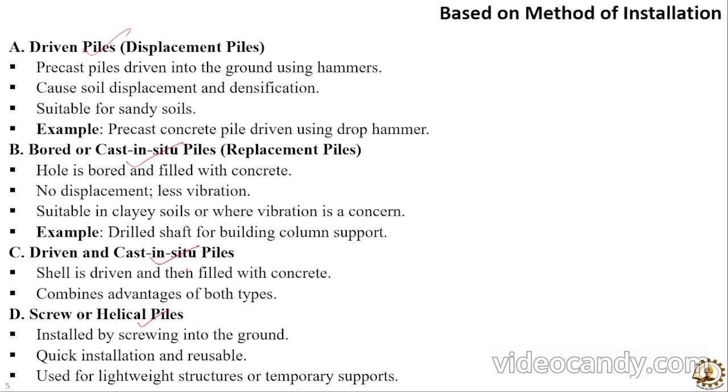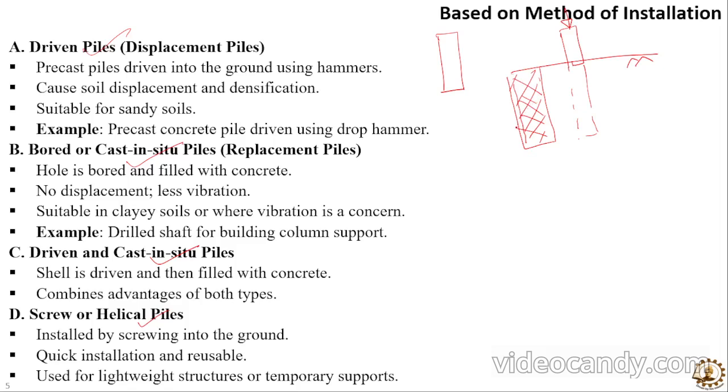Now, driven piles I have already discussed in the previous slide: precast piles driven into the ground using hammers. That means somewhere else the pile has been precast, it is brought to the site, and this pile will be hammered and penetrated inside the ground. So that is the driven pile. And in bored and cast in situ piles, initially we create a hollow space at the site, and we fill that hollow space with concrete and cast the pile. So that is the cast in situ pile or the bored pile.